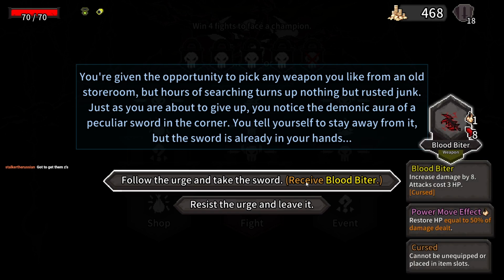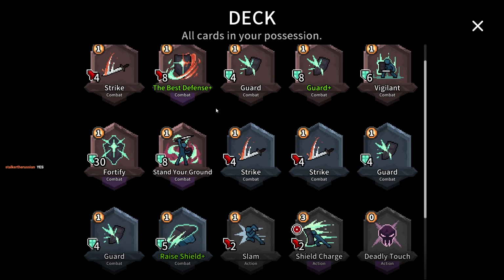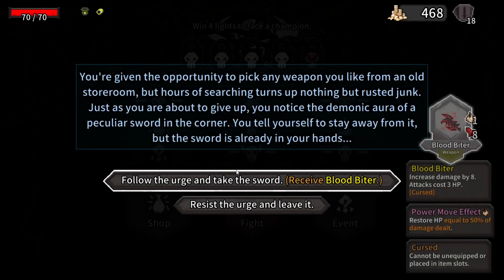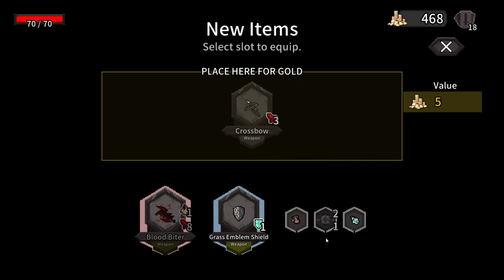So I'm gonna take a Bloodbiter, though, real quick, before you go. Okay. Thinking red, if I can get a big old best defense here, I can just heal for what, like, I gotta switch these two colors then. Yeah, I'll do it. Put it in red. Boop. And then crossbows going away, so now I have no range.